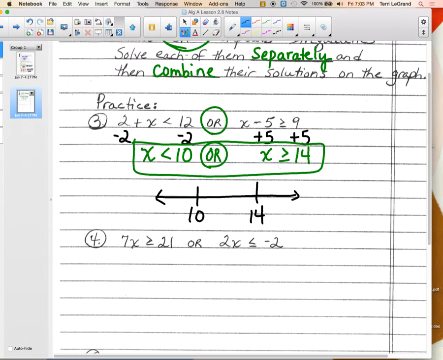And let's graph the first one. It says x is less than 10 because remember, x gets to be from this region. So x is less than 10. That's 10 is not included, but all these numbers going this way are, or x can also come from the region that says x is greater than or equal to 14. So 14 is included, and all these numbers greater than 14 going to the right of 14 on the number line are also included. This is where I talked about how it would go opposite from the endpoints. Typically, this is what the graph looks like for an OR.